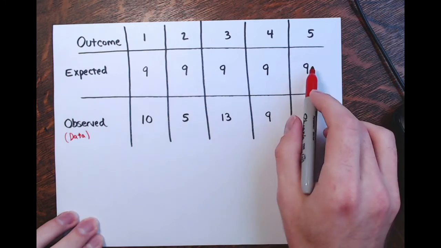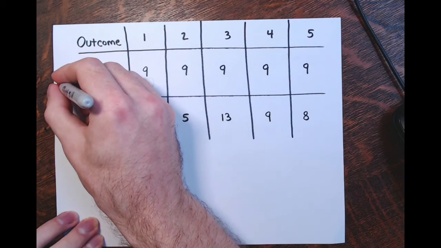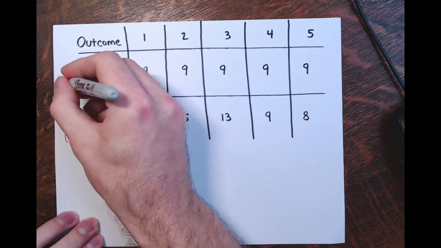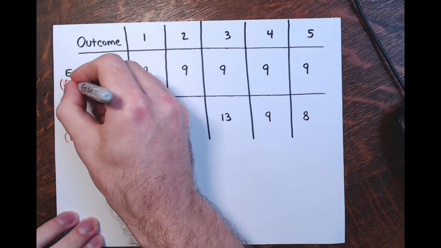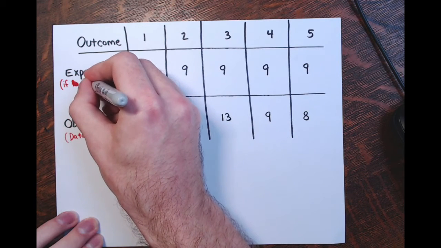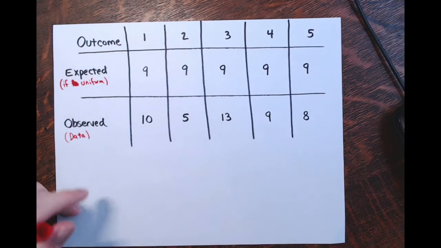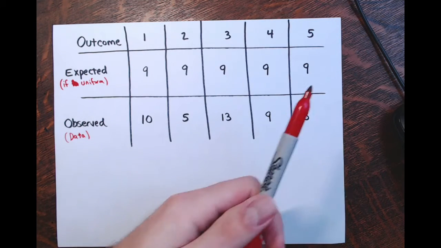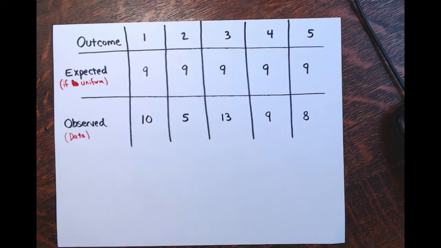The expected counts are what you would expect if they fit, or if they really had a uniform distribution. Again, it doesn't have to be uniform. It's uniform in this example, and also in the first example from the first video on this objective. But it could be any distribution. We could expect a set of data to fit some other kind of distribution. It just so happens that these first couple of examples are dealing with the uniform distribution.